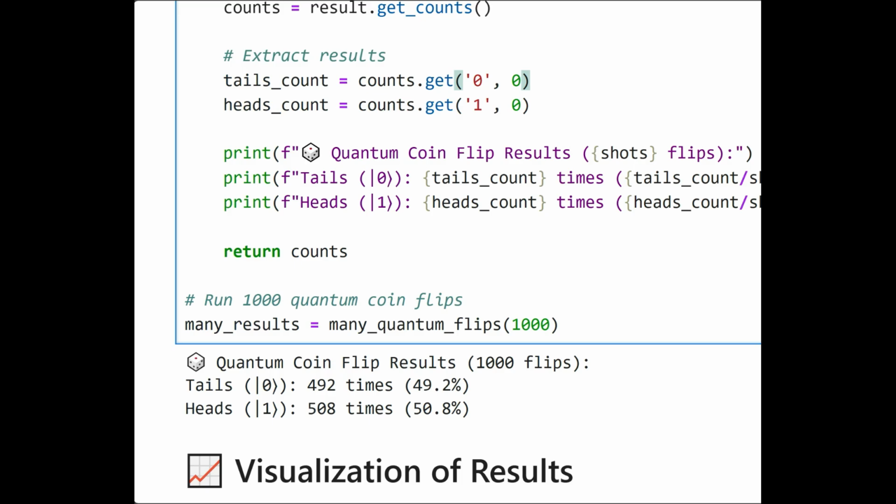For this measurement, we got 492 times, which is around 49.2%, and 508 times, which is 50.8%. If you increase the number of flips, this number ideally is going to reach 50%.